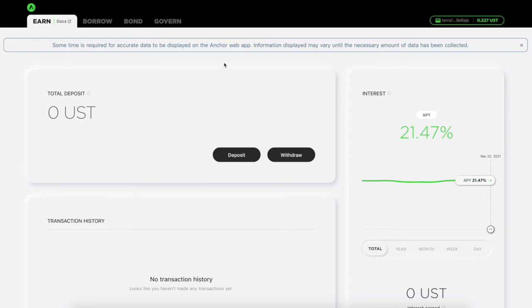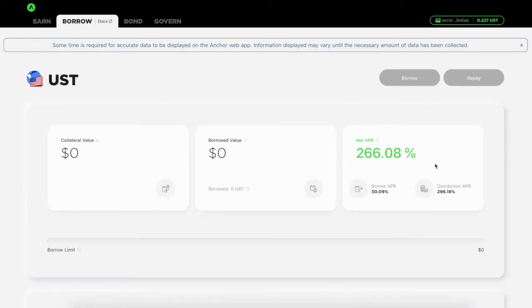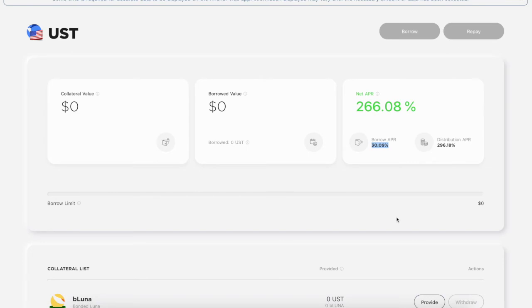So on top of the borrowing section, you're earning Anchor. So this is the net APR. So this is the ANC reward. So if you're getting a loan, you're getting 266% in rewards on Anchor. Yet you still do have to pay 30% per year on that loan. So do keep that in mind. But you are getting these Anchor rewards. So as the Anchor token goes up, you can sell it and you're getting the difference. So theoretically, you're getting 230% of the rewards in Anchor tokens because you minus the 30% from the UST fee.